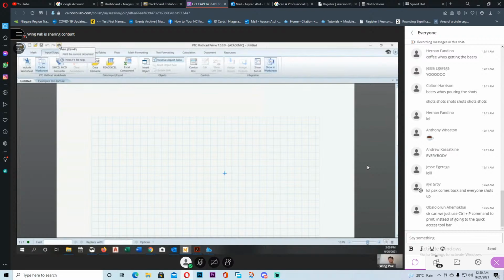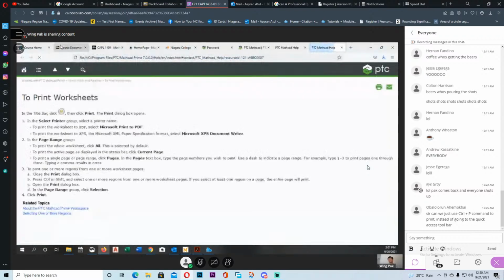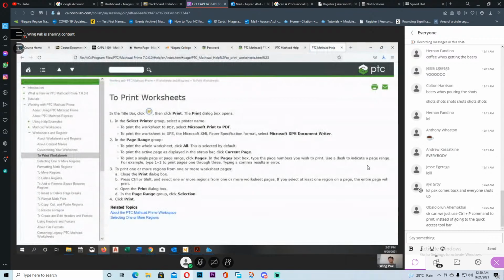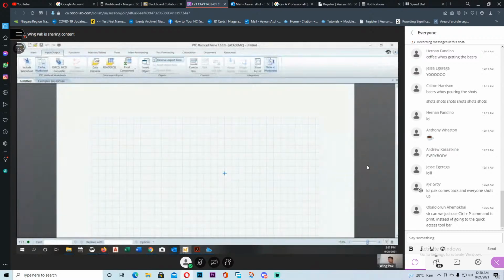So for example, if I wanted some help instructions for printing, hover over top of this print icon and press F1 on your keyboard. So there we go. Tells you how to print the worksheet. So this is content specific, and the content which is displaying is what you're hovering on. Okay, very useful in terms of Mathcad.